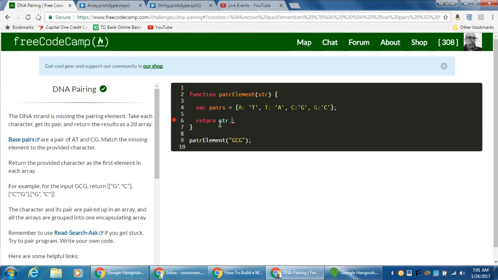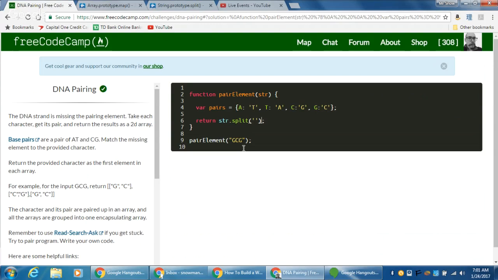And we know that we're going to apply an array method to this, map, so we have to split that string. So I'm going to split it by an empty string, which is going to split it by each letter. So now I have an array with each one of these things, a letter itself.